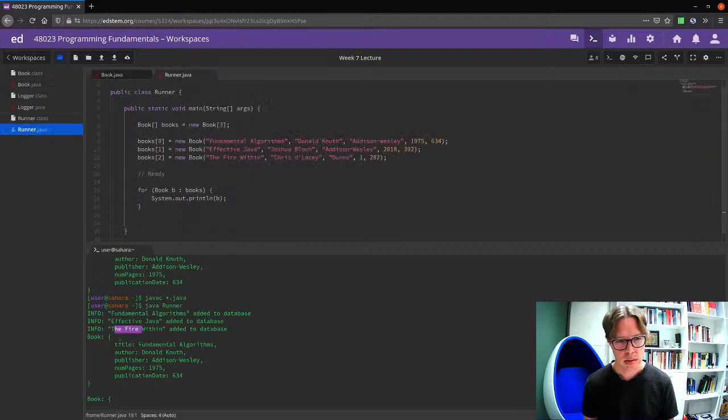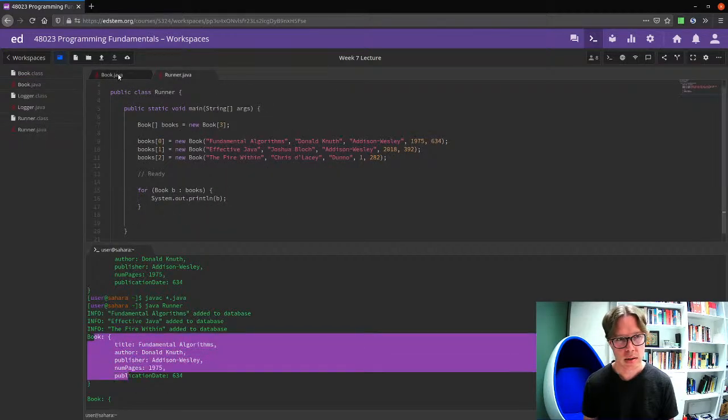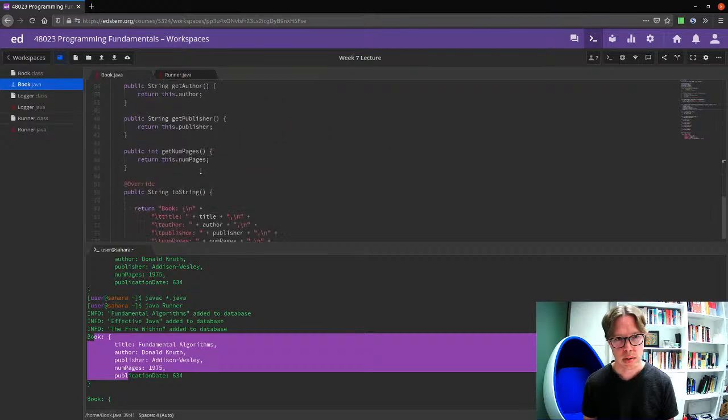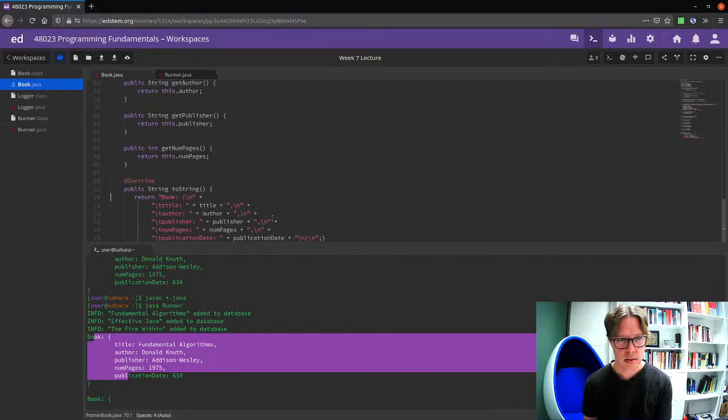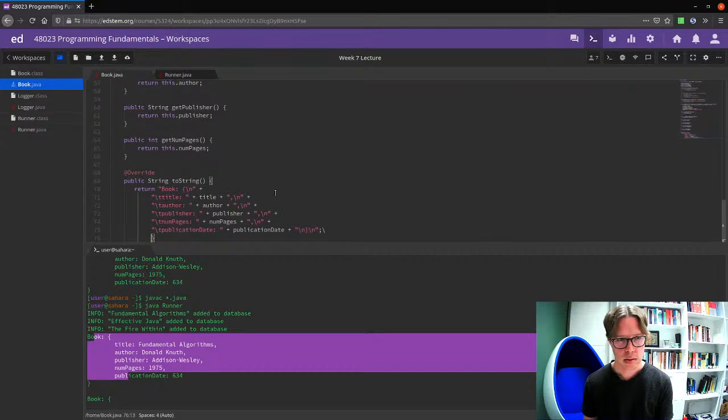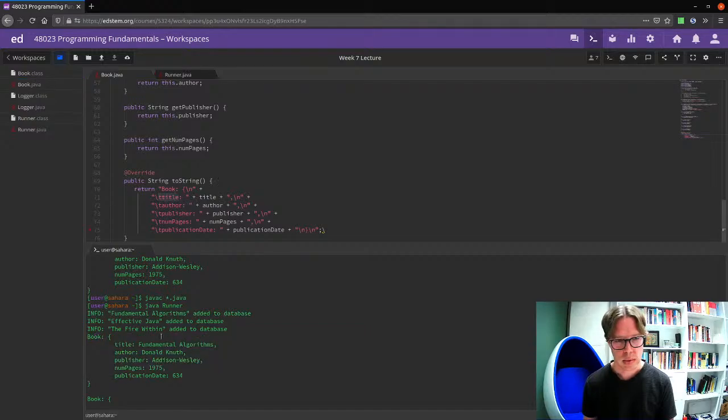And when I print it out, the book object now allows us to say, when you print me out, I'm going to look like this. So it's printing out, I'm a book with an open parenthesis and then a bunch of details about the book.